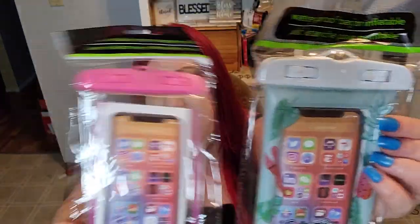I thought these were a really, really fabulous find. They have these waterproof mobile phone cases. So these are the two I got. One of them is puffy and air filled. Let me open it up. So this would actually float in the pool because it is a phone floaty. And it has a little lanyard for it. It has these little tabs that you open up, and then this opens up here. And there you go. You put your phone in, close all the tabs back up, and you're good to go.